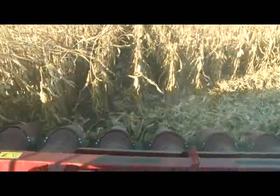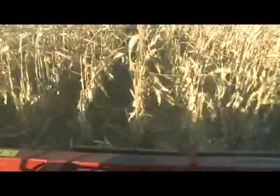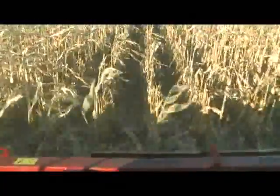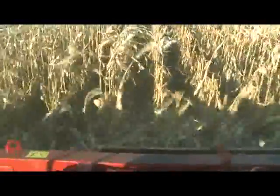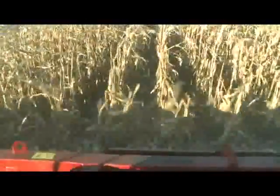We're coming in off the headland here nice and slow, getting lined up on our rows. You can see that the corn head is processing the stalks at a very slow rate of speed. Now that we've got everything feeding good, I can speed up the combine and speed up the picking. As I speed up, processing of the stalks will speed up. I can match that to whatever condition I've got, and make it go faster or slower by changing those two numbers in the toolbox feeder.